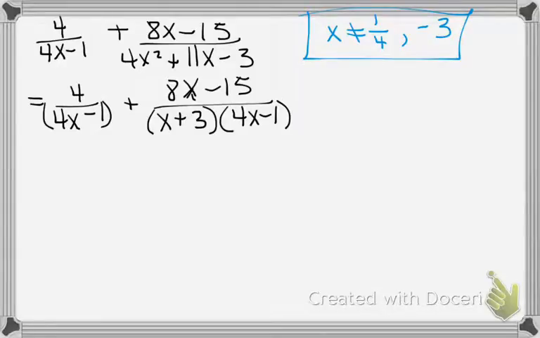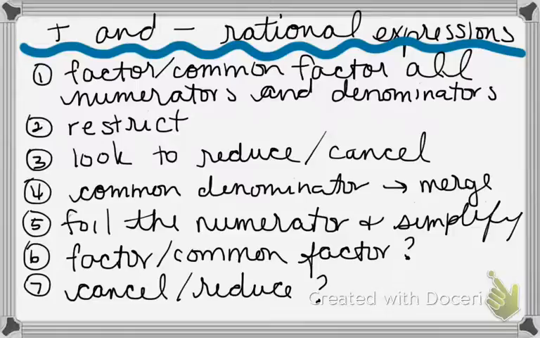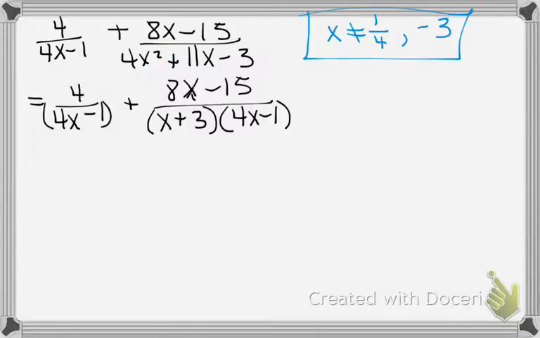Restricting is done. We're going to check and see for step number 3 to look and see if we can reduce or cancel anything before we find a common denominator. Okay, I can't cancel anything with this numerator and this denominator, and there's also nothing I can cancel out with these either. Remember, I can't cancel out these 4's because there's a subtraction sign here, and we can't cancel out separate terms if that's the case. Okay, so I'm not actually canceling anything here.